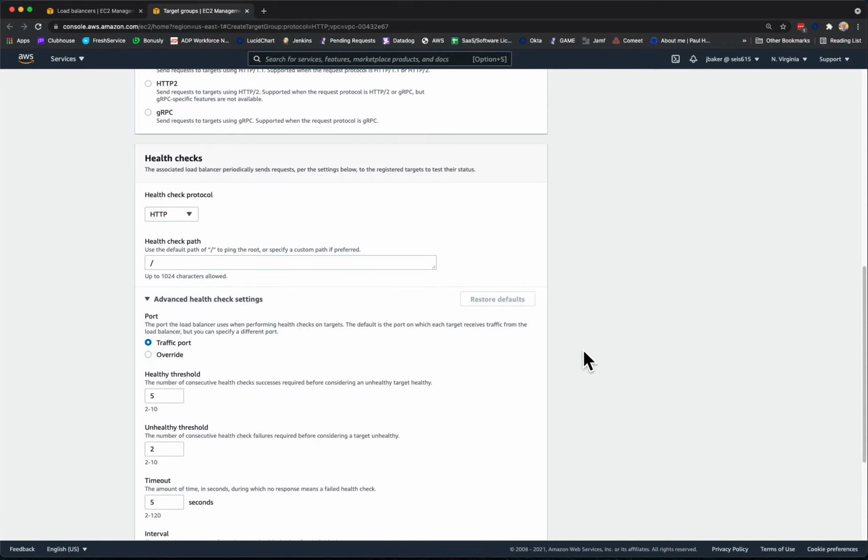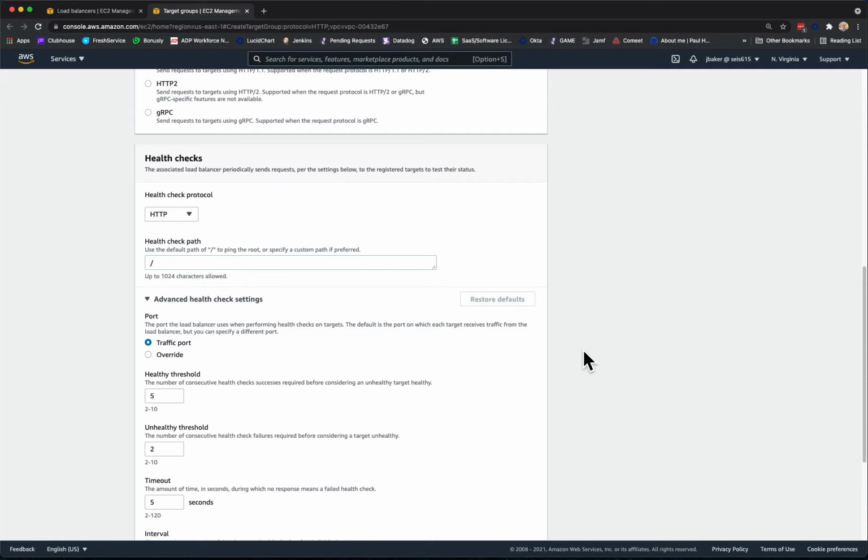The load balancer will perform a health check on a set interval. And the purpose of the health check is for the load balancer to understand whether a server that it's distributing requests to is healthy or not. Because if an instance isn't healthy, then the load balancer isn't going to try to distribute requests.